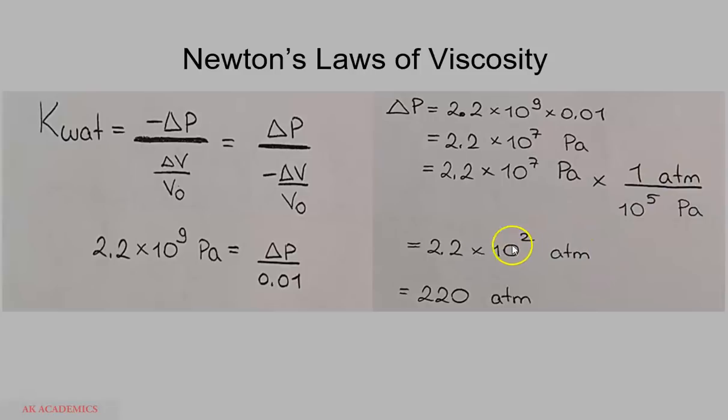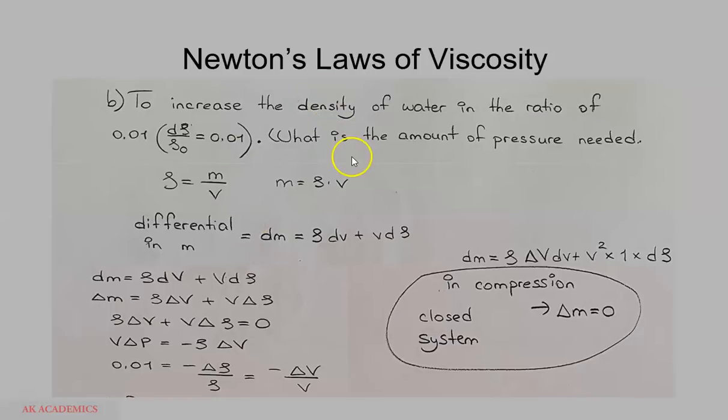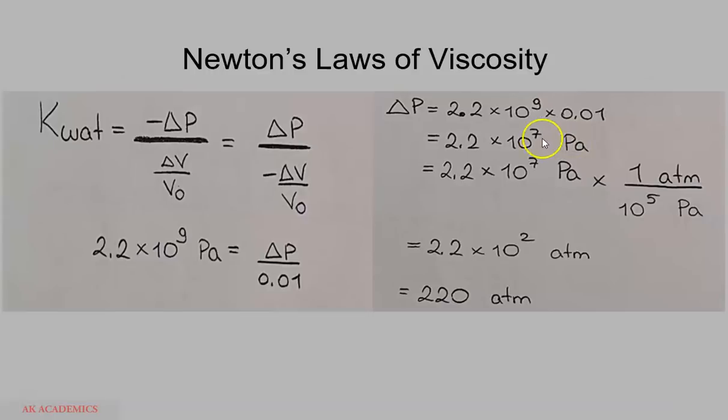This is just pure mathematics, and at the same time, pay attention to the scientific details we discussed here and how we used all of the equations that we used. So from the question which says that we should find the amount of pressure needed, that amount of pressure would be equal to 220 atmosphere. If you want, you can leave the amount of pressure at 2.2 times 10 raised to the power 7 Pascal. This is also the pressure. All we just did here was to convert Pascal to atmosphere, and that conversion is a very simple thing to do, as you can see here.